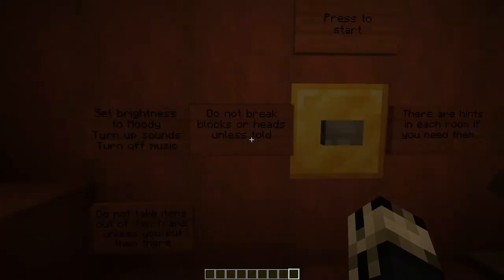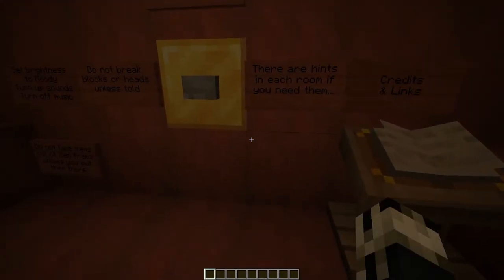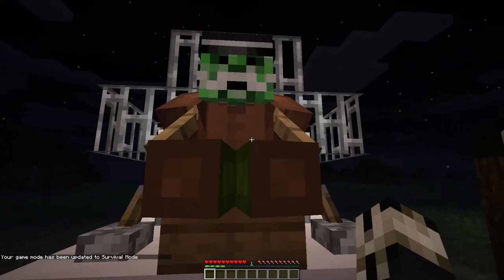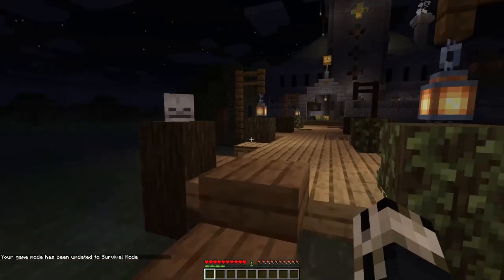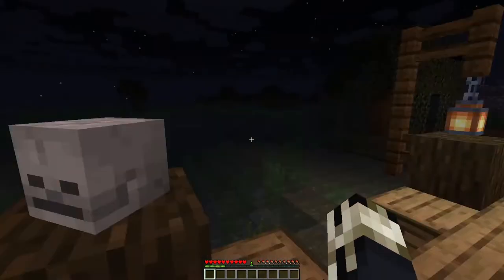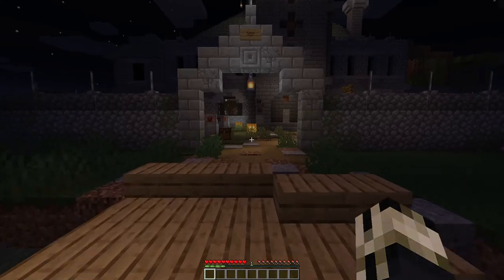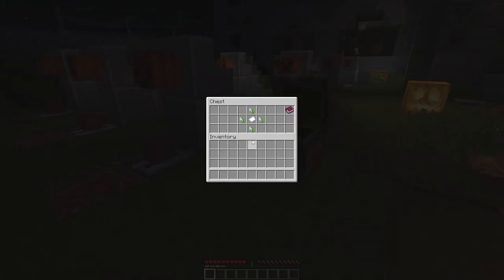So set brightness to don't break blocks. There are hints in each room. Thank God. I will probably need them. Do not take items. All right, let's start. Oh, it just jumps me right in, don't it? Pumpkin Manor?